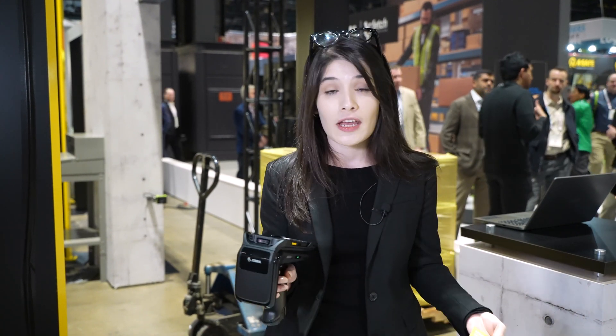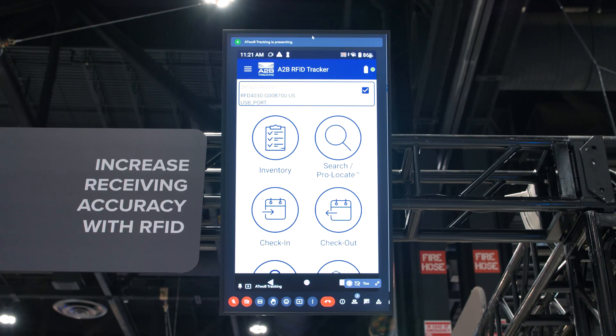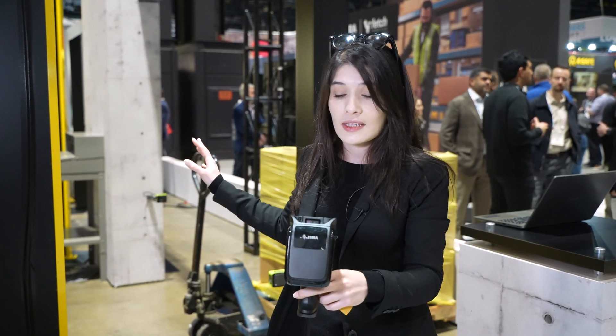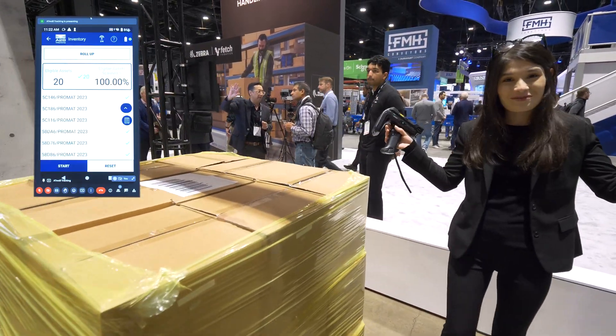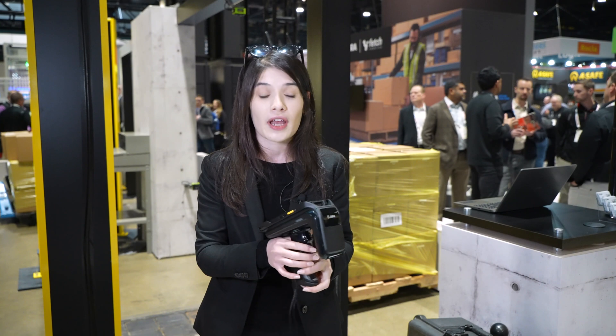What I'm going to do here is demonstrate two features: an inventory as well as a pro locate. If you look at my screen, this is our A2B Tracking app, and I'm going to do a quick inventory. To do an inventory, I just tap inventory, go over to my pallet of boxes, and do a live scan. You will see the live inventory taking place in real time. I'm done with my inventory — I just saved a tremendous amount of time by not having to manually scan each barcode one by one, and I achieved 100% inventory accuracy.